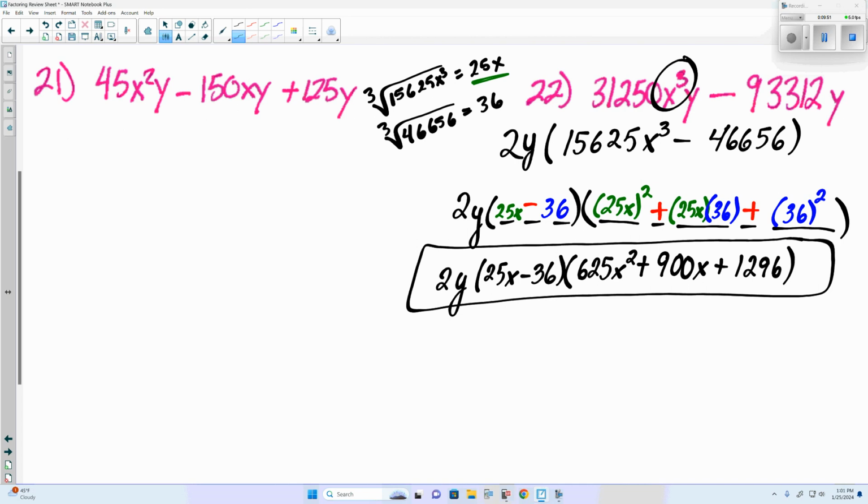Because that's why, like on the previous one, we did 2 sets of parentheses with 3 spaces. Because 3 terms, it's a quadratic, we're solving it that way. This, our cubic, 3 and 5. And even though our numbers were big, it followed the same path as all the rest.